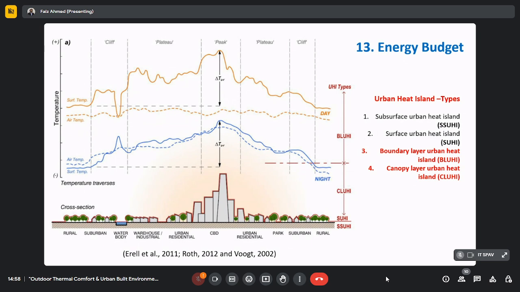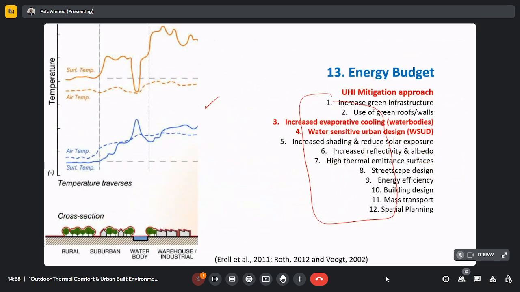For example, let's say we have water bodies here. You can see different phenomena happen within the day. During the daytime, a lot of heat is observed, and the surface temperature is actually equal to air temperature. Whereas during the night, the surface temperature is more than the ambient temperature. And let's say in the core cities, we can see the ambient temperature is equal to the surface temperature and so on. So this phenomenon has to be understood.